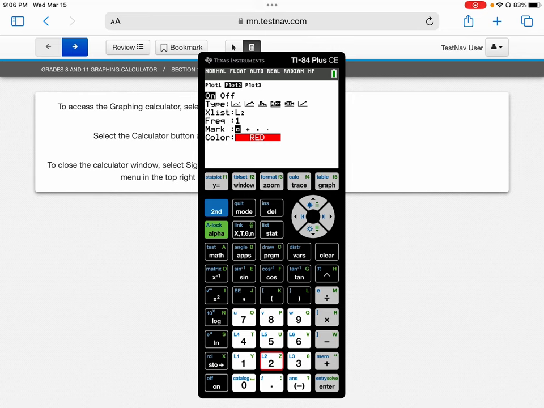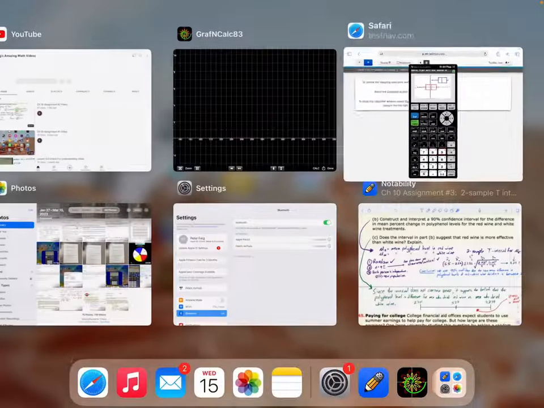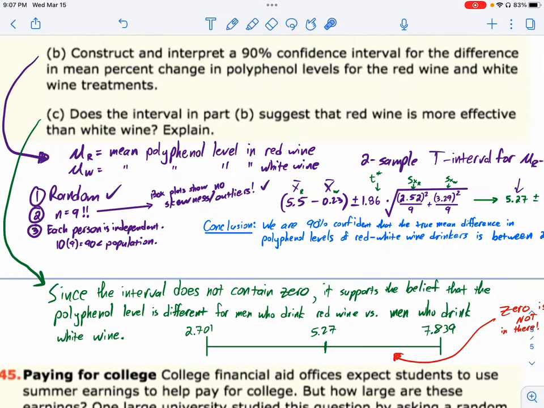They're set up, so now if I do zoom 9, it will show me both of them. I don't see any outliers, and neither whiskers, none of them look terribly skewed. The blue one might be a little, but it's nothing like that's a slam dunk. Okay, so that's how I knew this.